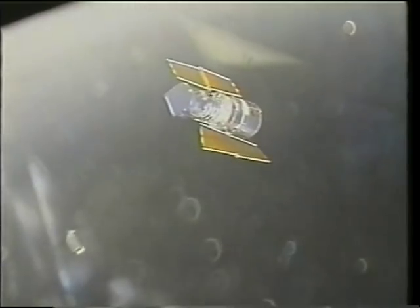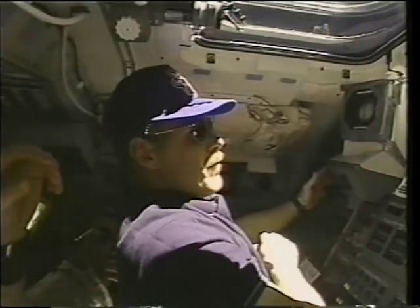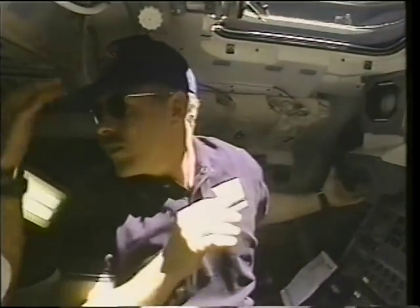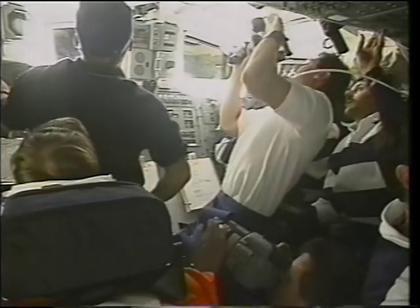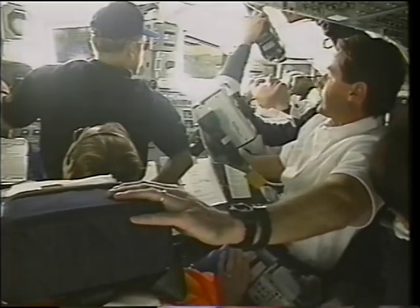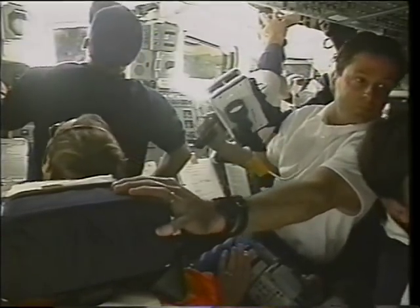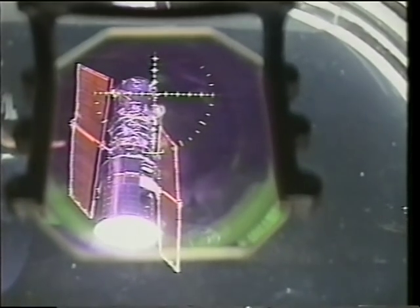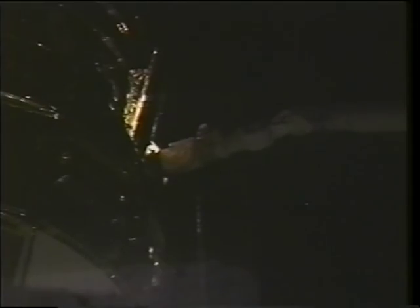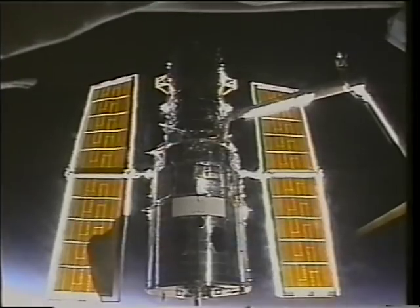None of our simulators can fully prepare you for everything you're going to see during a rendezvous — number one, the beauty of the real satellite as compared to our visuals, but also the sun in the real world, and the confusion you can get on the flight deck just from the number of people who are up there helping out with the task. It really is a team effort with everybody providing an input. We managed to stabilize the telescope in the COAS and bring it down so Steve could grab it. Scotty and Sox were responsible for the first 330 miles or so, and my job was the last 10 feet. They did such a good job with their part that my job was easy.